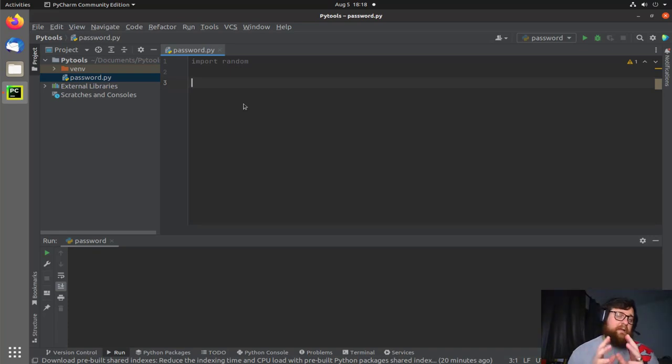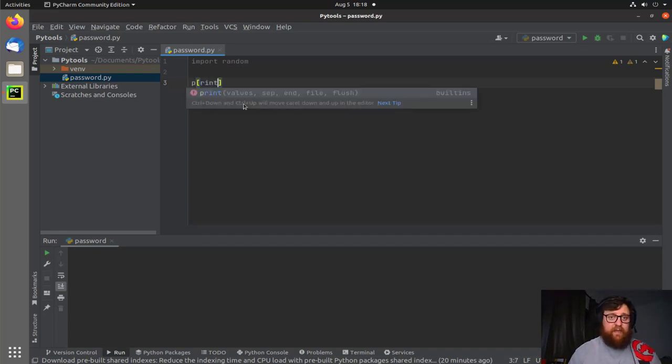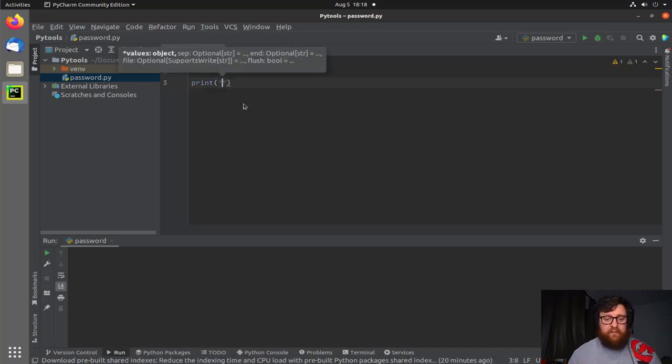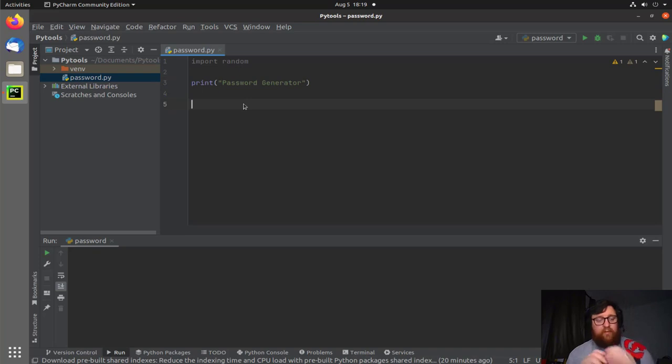So the second, I'm going to just create here a header. It's not header, just the title. Password generator. Done. So now we have to create an alphabet or a list with letters from the alphabet. You can use any alphabet, English, Polish, Russian, or any other alphabet in the world. So I will just create in English, so alph, right?